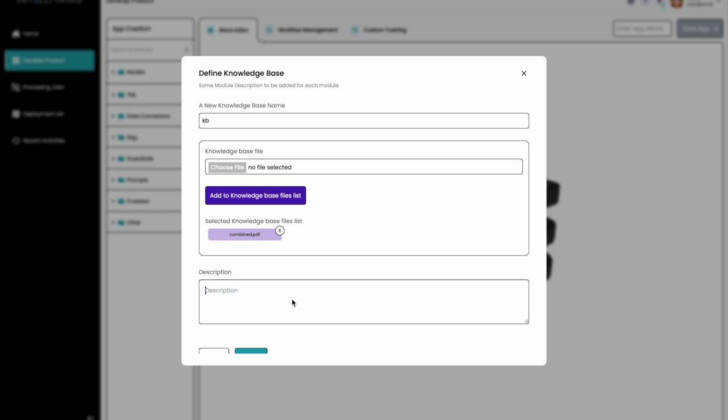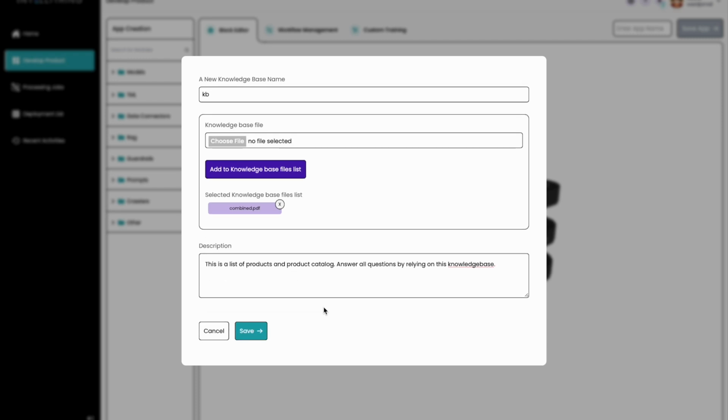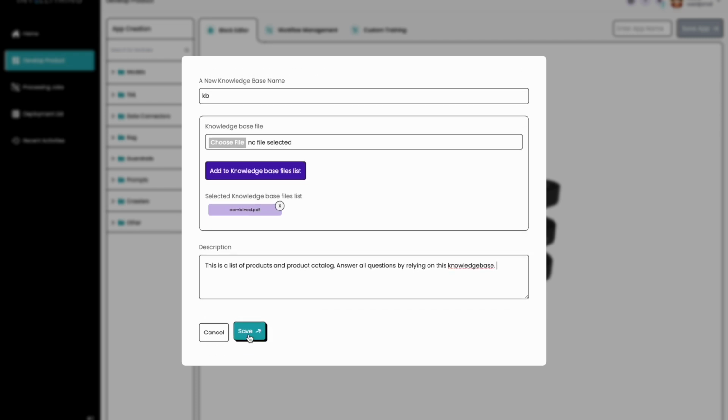We'll talk about it in workflow, but let's say we say this is a list of products, a product catalog. Since we have only one RAG connected, we can instruct it to answer all questions by relying on this knowledge base, because there is no other module, and we'll keep it simple.